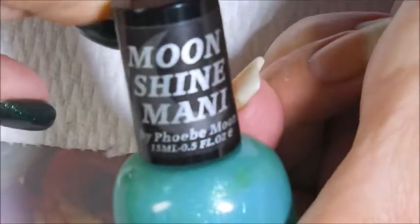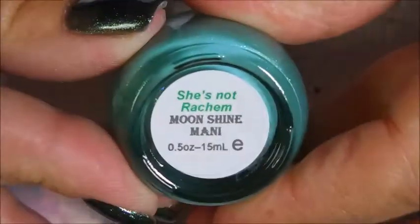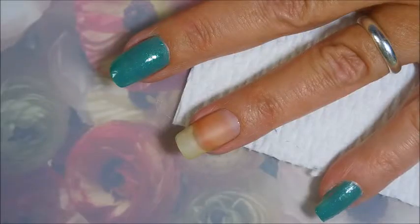Today I've got another Moonshine Manny nail polish. This one's She's Not Rachem, and I'm going to stamp it with some blue. Started off with Nailtique's Formula 2, and here is She's Not Rachem.